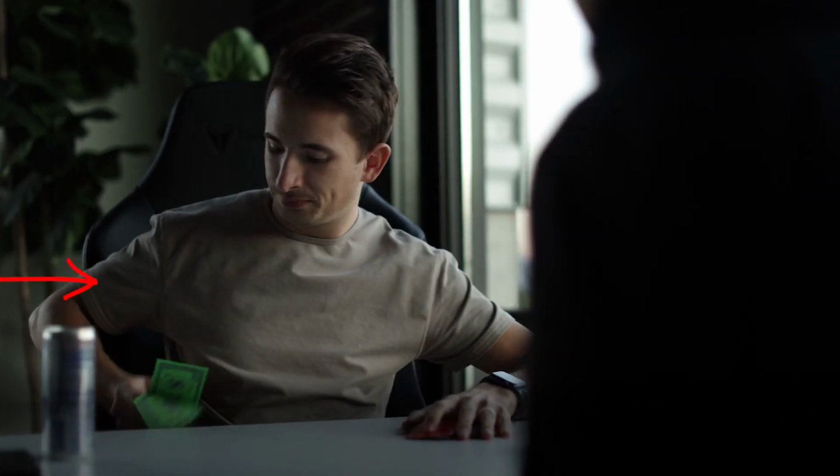Okay. All right, so I just wrapped shooting my scene. Overall, I'm happy with how it turned out. Some of the shots look pretty bad because of the lighting. We're fighting against the sun, and so some shots didn't turn out the way I wanted them to, but some shots actually look pretty good.